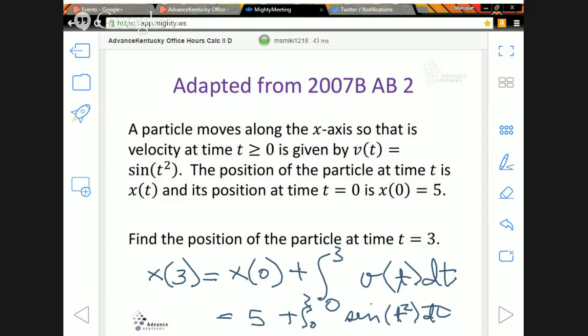Please note that this expression, that definite integral, even though it looks relatively simple, is not one that you'll be able to do by hand. Notice this was from number 2, so it was a calculator active question. So you'd want to use your calculator to evaluate this value. I believe if you evaluate this, you'll get something in the neighborhood of 5.773, I think.